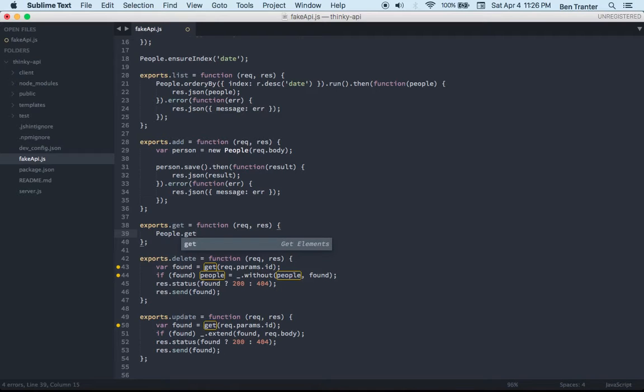So we're going to get from the parameters that we pass an ID, because even though we didn't specify it in the model that we made, RethinkDB will automatically add a UUID to each of your models as the primary key, unless you tell something else to be the primary key. So primary key is the ID, and there's one for all of our models.